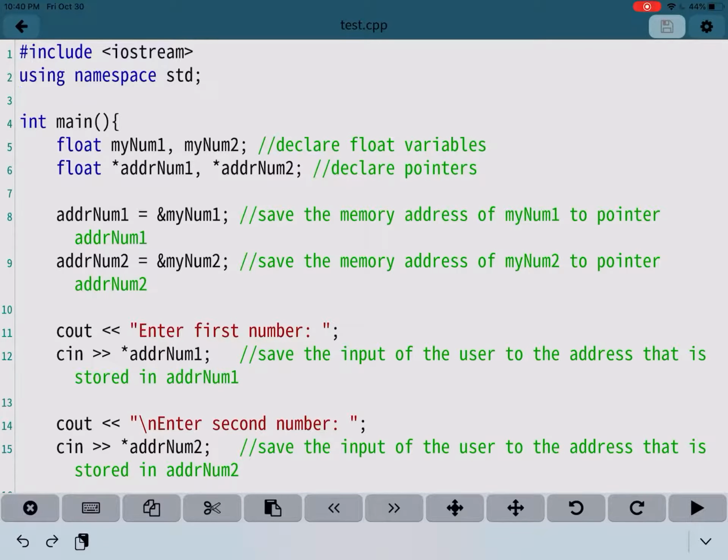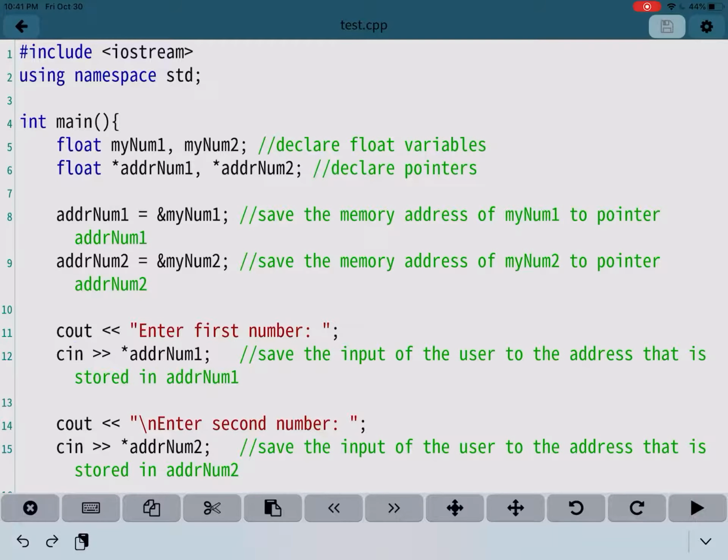Now this is what the second instruction is saying. In line number 12, we are trying to put values in the memory address, and we are not trying to put values in my num1 and my num2. If it's a regular program, line number 12 can simply be cin and then my num1.